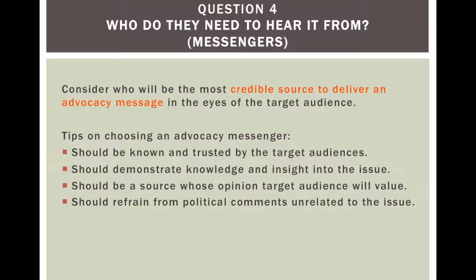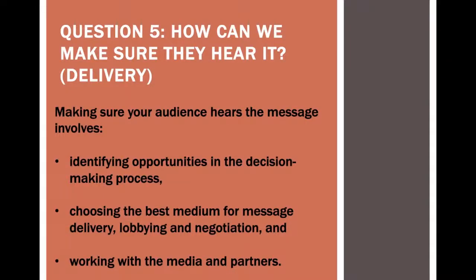Now that we know how to develop advocacy messages and how to choose advocacy messengers wisely, it brings us to question number 5. How can we make sure they hear it? Making sure your audience hears the message involves identifying opportunities in the decision making process, choosing the best medium for message delivery, lobbying and negotiation, and working with the media and partners. Let's go into each of these aspects more closely.